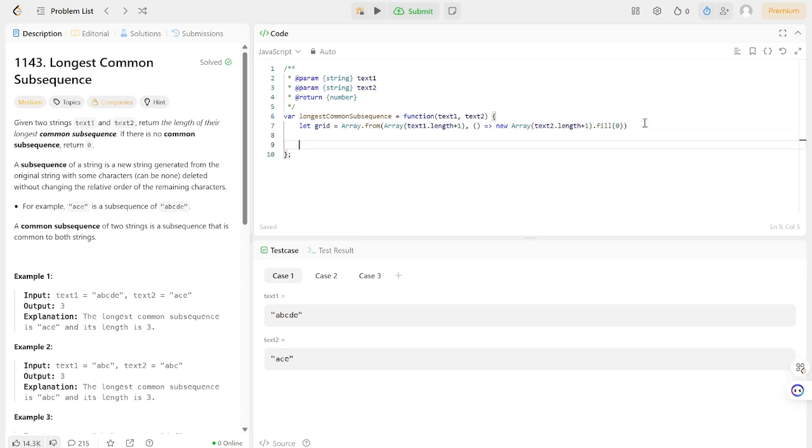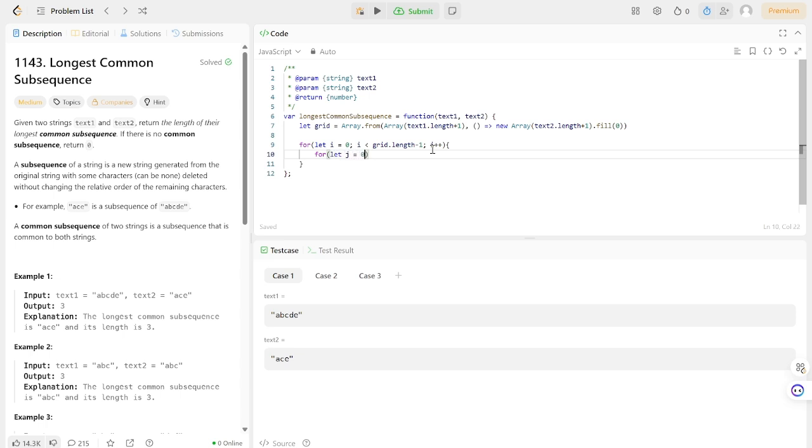Now we have to loop through each value, so we loop through the columns with I, as long as I is smaller than grid dot length minus 1, because we added 1 here. So I plus plus. We'll do the same for J, which loops through the rows.